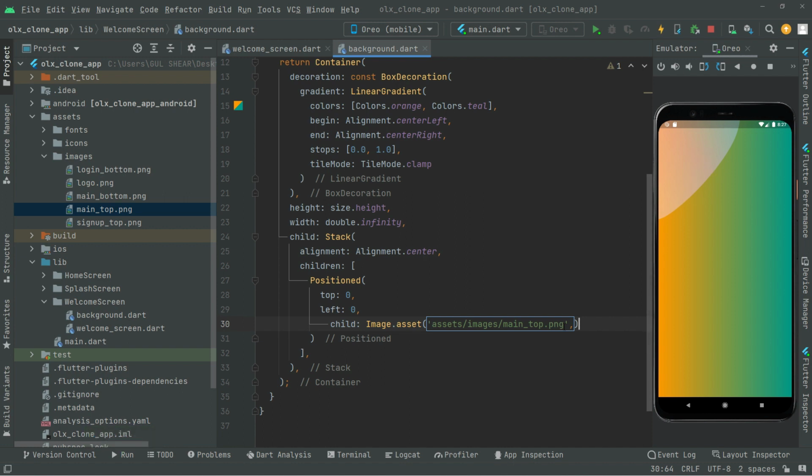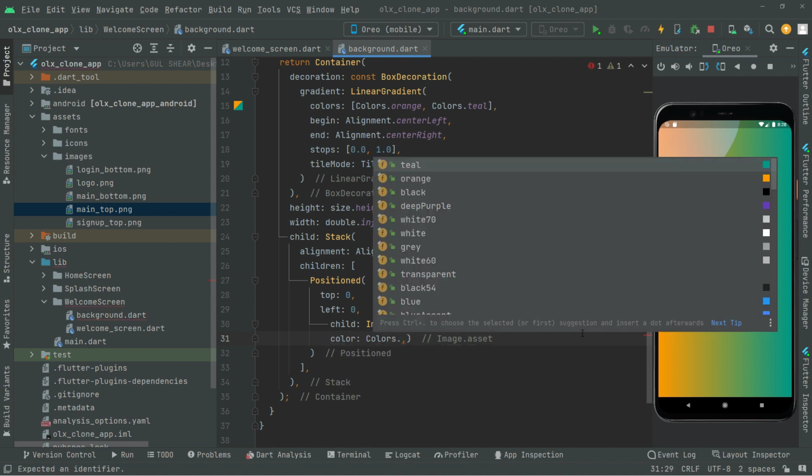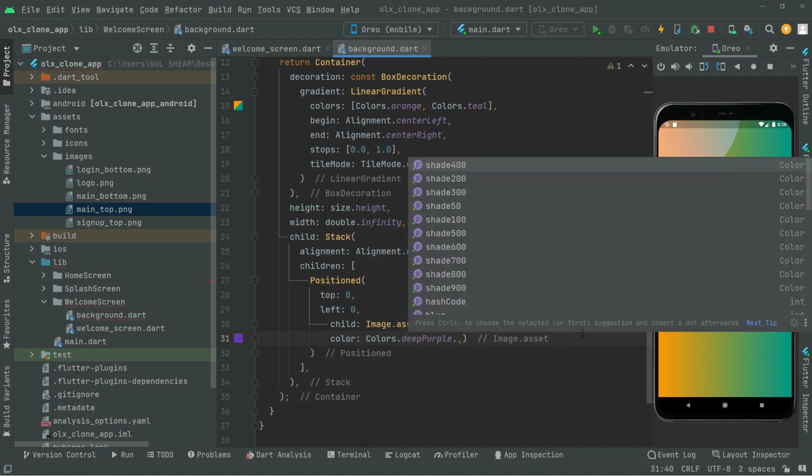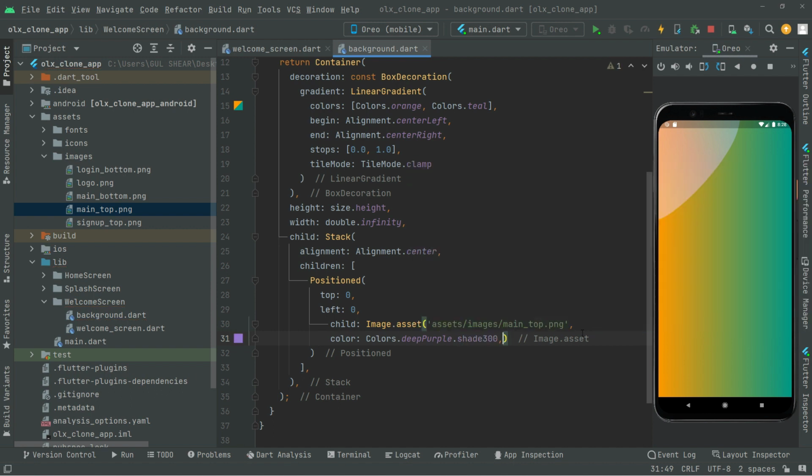Now what I'll do, right beside that, take this down. In here we'll provide the color. So the color that we will go, we'll just make it a little deep, and we'll go with the purple one. So deep purple, and let's also have the shade. For that we'll go with the 300. Okay, just press the Ctrl S and you guys will notice the color. There we go. Okay, so it's kind of deep purple, a shade of 300.